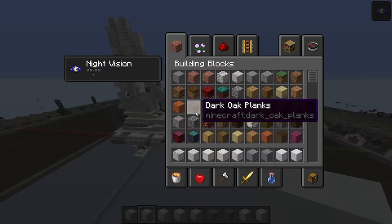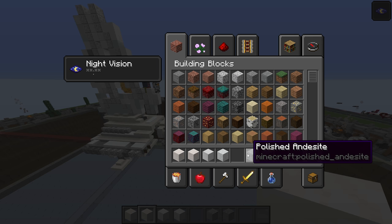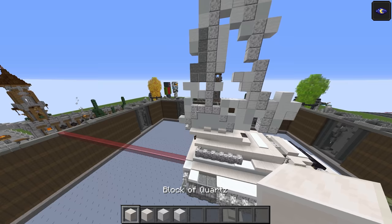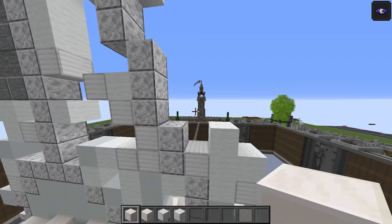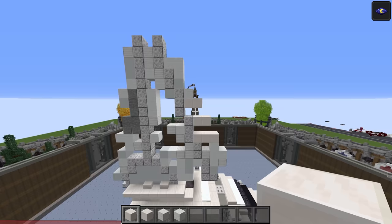So that was the polished diorite, the white concrete, and the white wool. So it's now just these materials. We don't need these two anymore either. So let's do the block of quartz now. There's only a couple of them on this one. So there's going to be... where are they? Let's see where we are. So 3 here, 2 there, and then 2 here as well. And that looks like it's all of them, so you could throw that away.